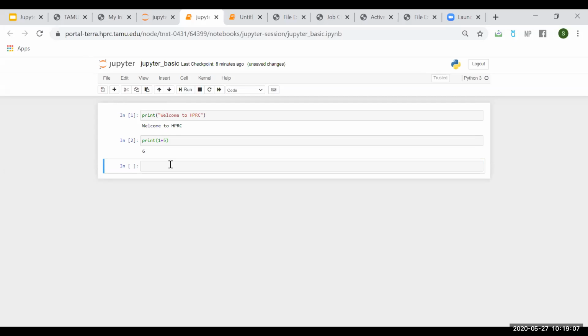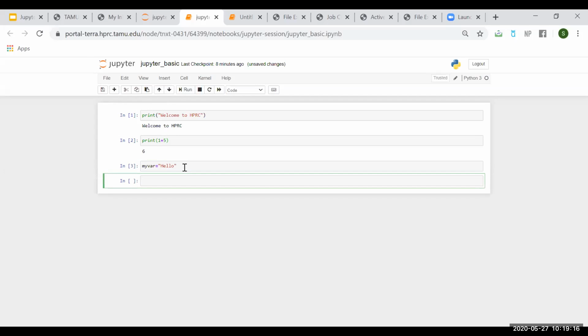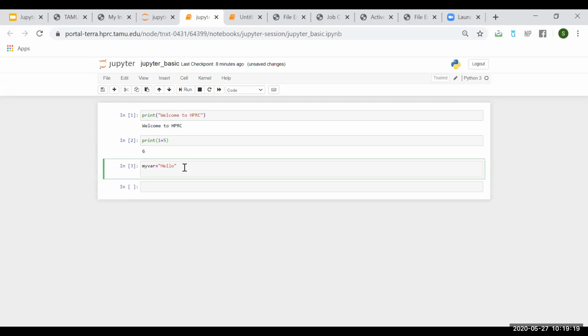Accordingly, if I need to create a variable and name it as a string, I'll be able to print my variable as well.